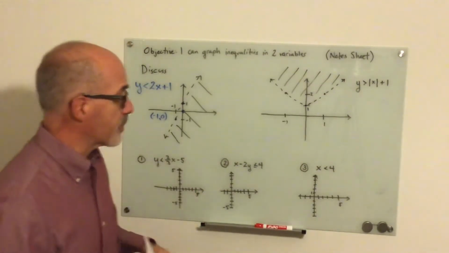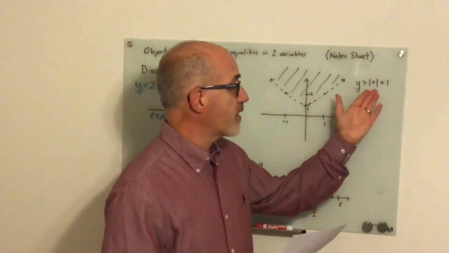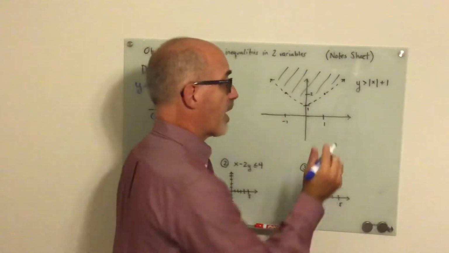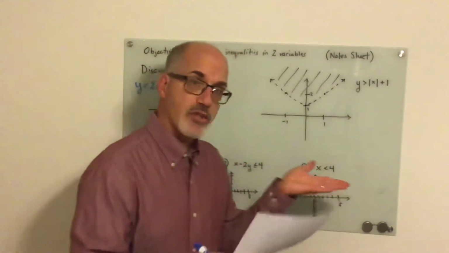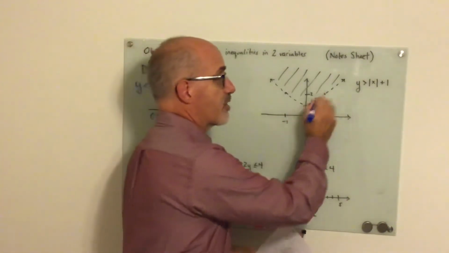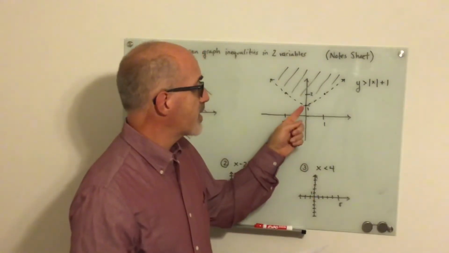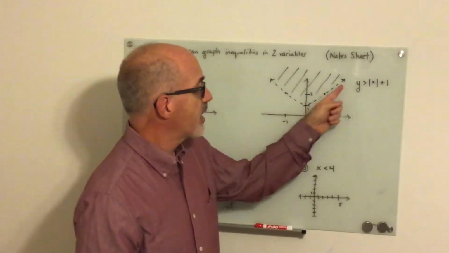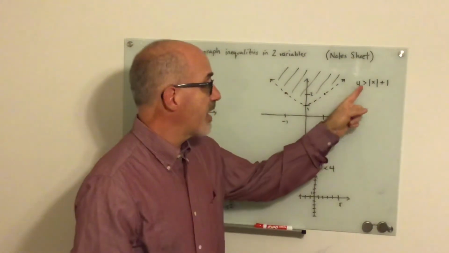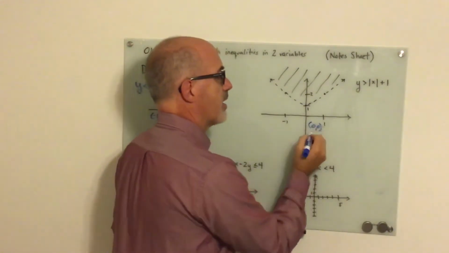Let's check that out with this one. Over here, the inequality is given to us: y is greater than the absolute value of x plus 1. This graph is the graph of y equals the absolute value of x translated up 1 unit to 1 on the y-axis. And then it's our typical V for this family of functions. And for this one, notice that it's a dotted graph instead of a solid one because it's just greater than.